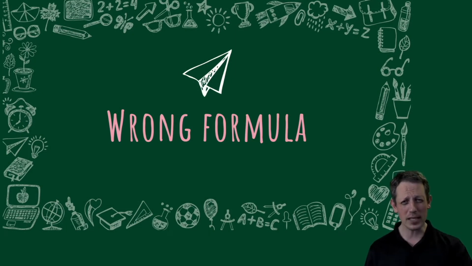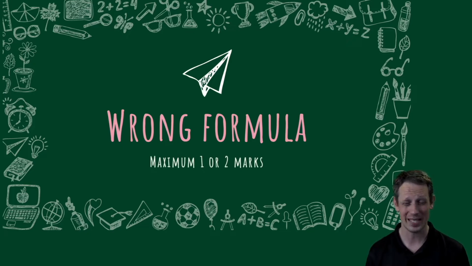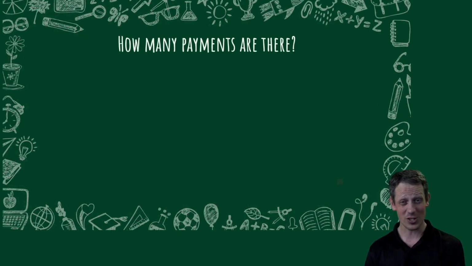One of the biggest problems I've ever seen in mathematics is that students pick the wrong formula. The problem with picking the wrong formula in a matric exam, no matter how awesome you are at solving the scenario, is that you only get 1 or 2 marks max, depending on how generous your teacher is with you. So let's have a look at my little bit of a tip that I'm going to give you in this short video. Today is about decision trees.